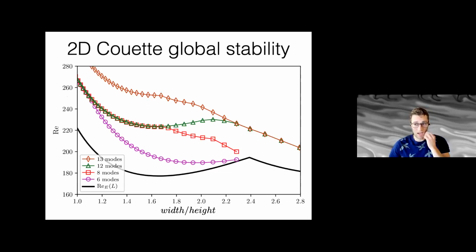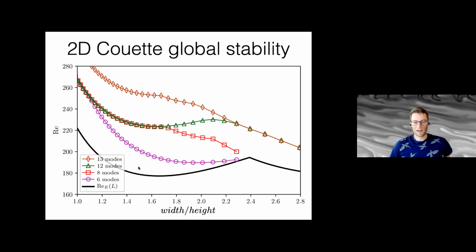And this is a time-consuming procedure, but what you get out of it in the end is the following. So here, for various choices of the width-to-height ratio of the domain, this black curve is what you get from Orr's classic analysis over 100 years ago. Below this black curve, energy is monotonically decreasing. The energy is a Lyapunov functional, showing that the laminar state is globally attracting. Above this black curve, energy can grow transiently, so previously nothing was known about stability.